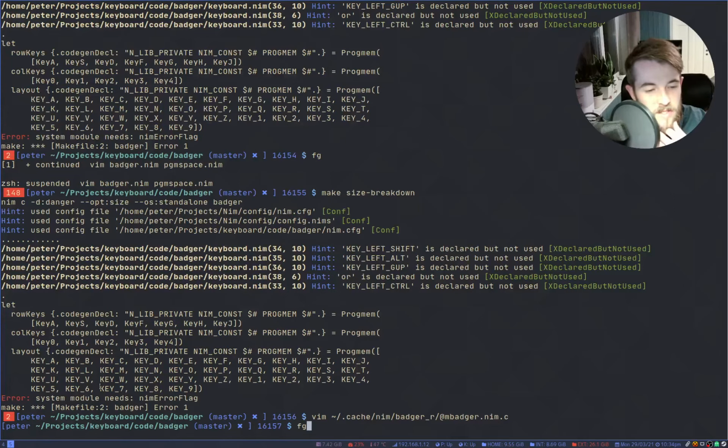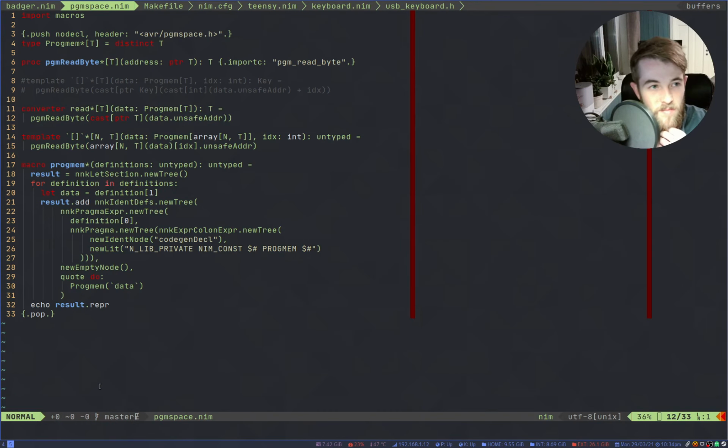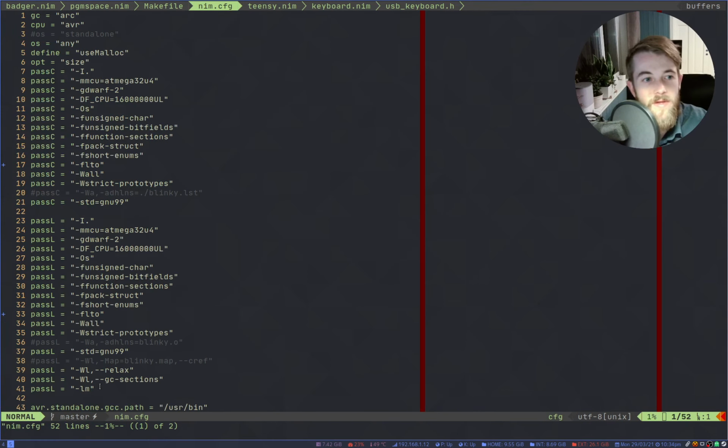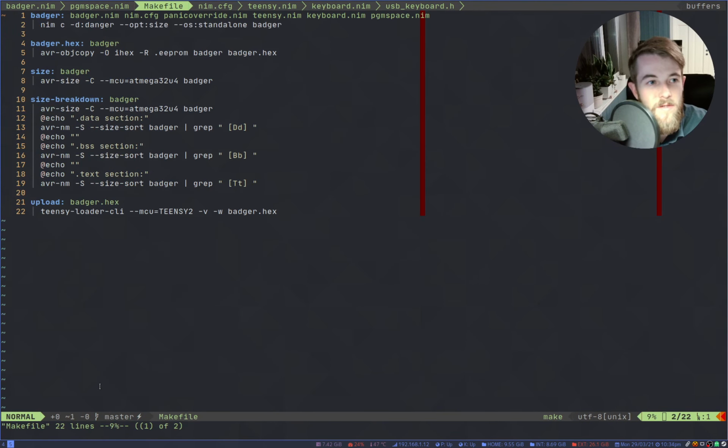System module needs nym error flag. That means something in our code can throw an exception, and we are running in such a stripped down mode that we don't have exceptions. Whether or not we really need to is another matter.